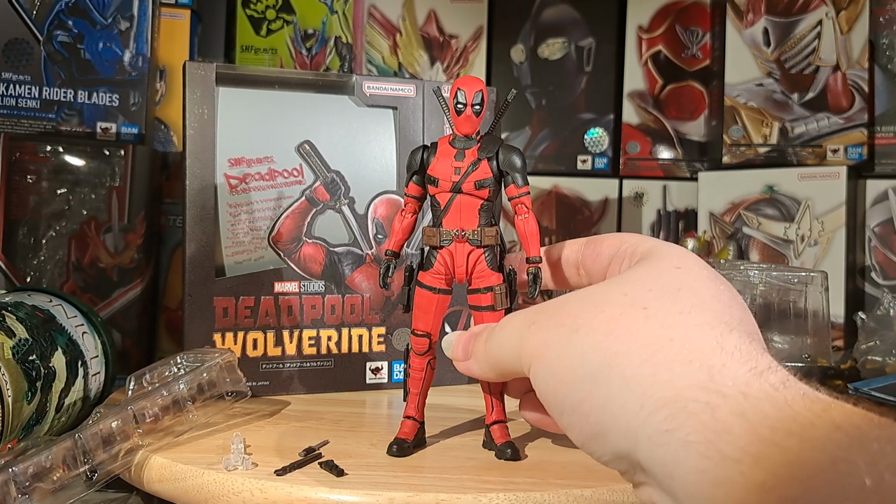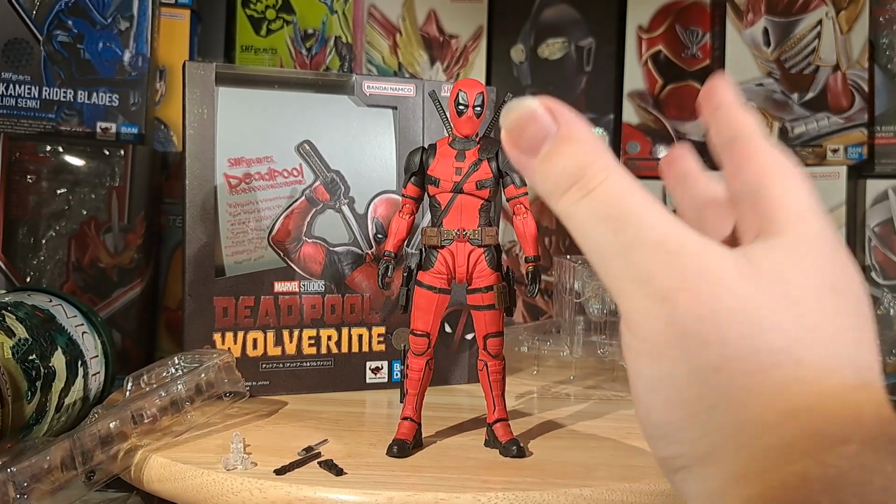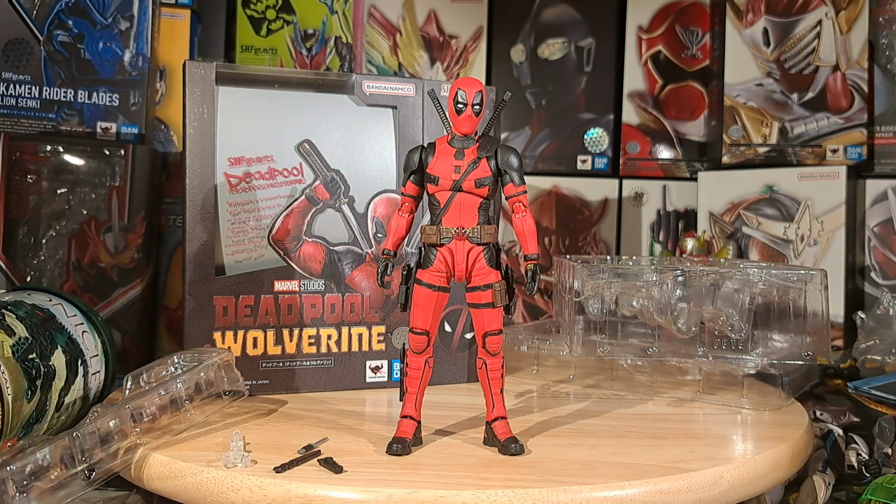Let me know what you think of this figure in the comments below. Let me know what you thought of the movie. Tell me how I'm wrong about this movie. I don't know, I just didn't vibe with it, I guess would be the term. But hey, I didn't really grow up with the Fox X-Men movies. That's probably why.